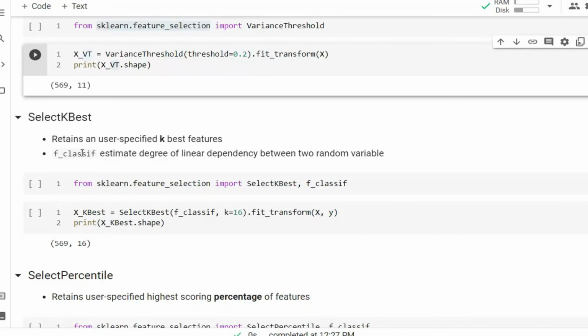It is an F test technique from statistics. And what does the F test do? It tries to find the degree of linear dependence between any two random variables. Given any two random variables, how linearly dependent are they? Here it is essentially talking about features.